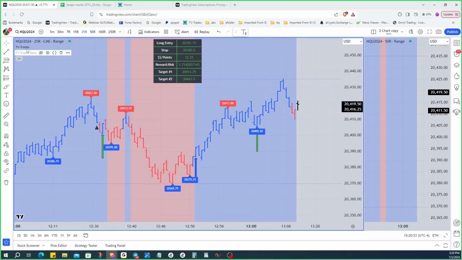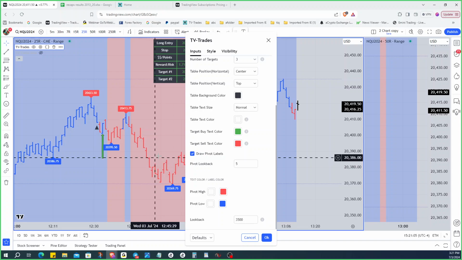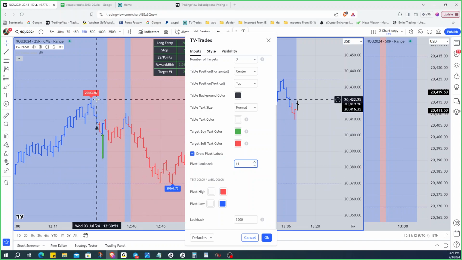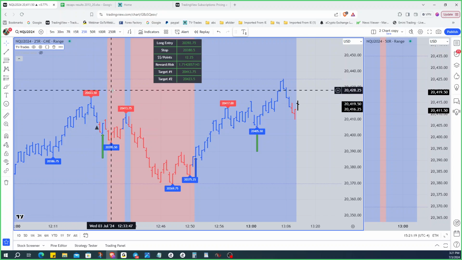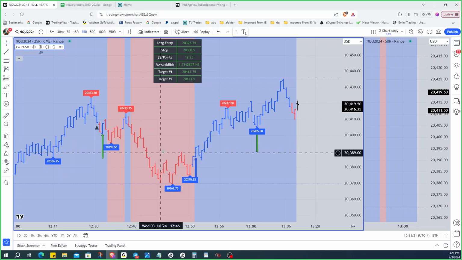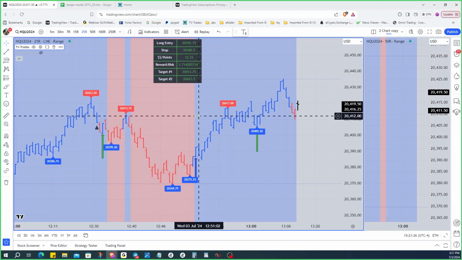You can change the look back period, and that's going to change your risk reward and where your targets are, because the target is looking back at pivots. If you make the pivot look back smaller, it's going to look for nearer pivots. If you make it bigger, it's going to look for pivots that are farther away. It's going to get rid of all these little ones and just have this big pivot right here. Because this was an all-time high at the time, there's no pivot above that. But if you go to another market that's not at all-time highs, then you would see the other pivots in there.